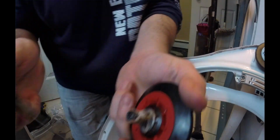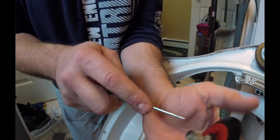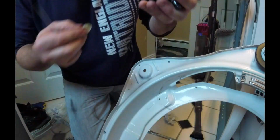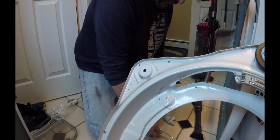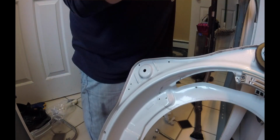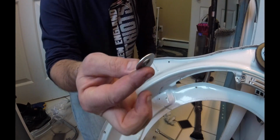So you can see it's that fibrous tape stuff. Go ahead and get a screwdriver on there and just pull that stuff right off. Along with the bolt that it has, there's two washers, one on the inside and one on the outside. I'll show you those. So we've got two washers.